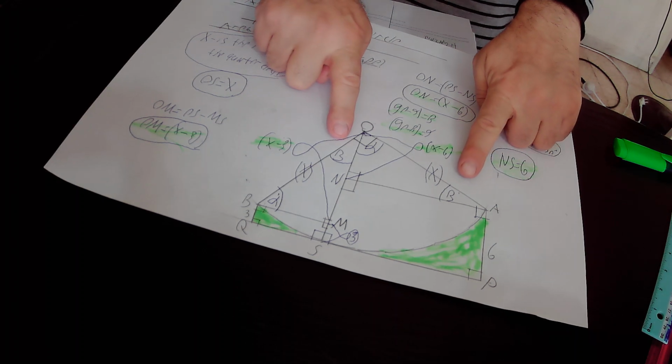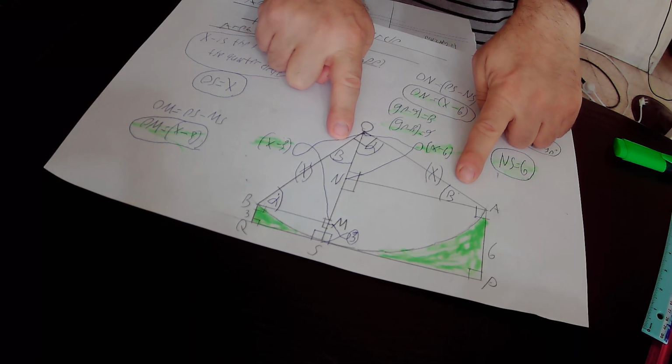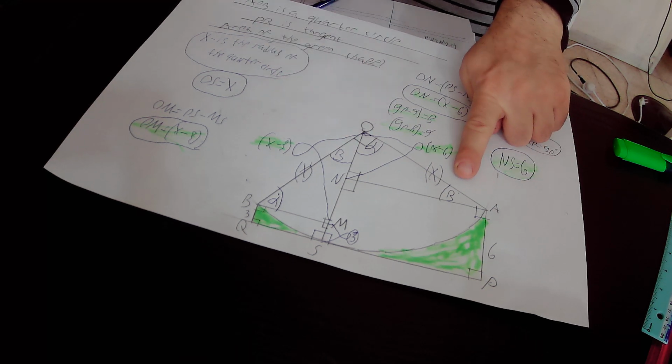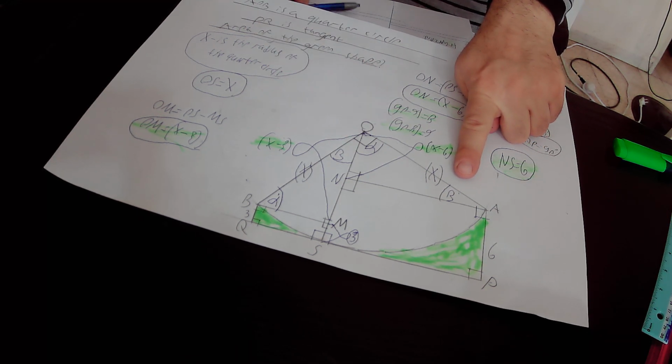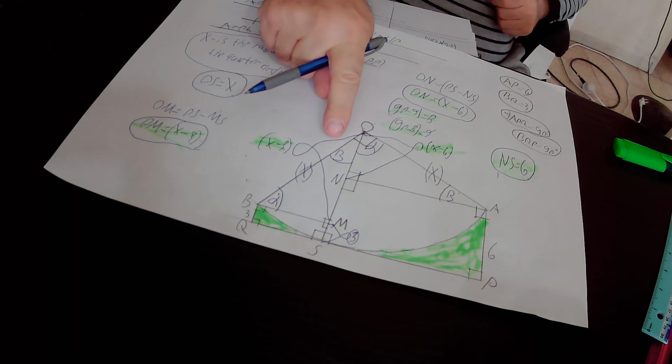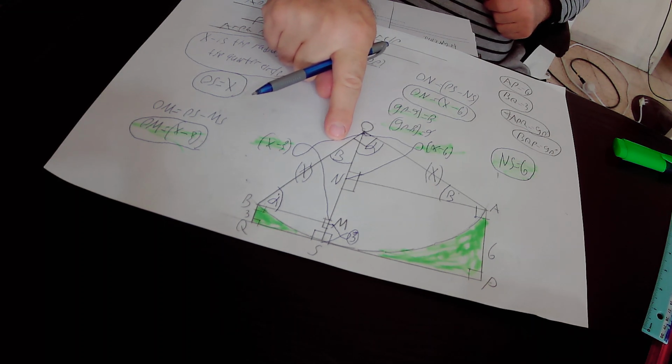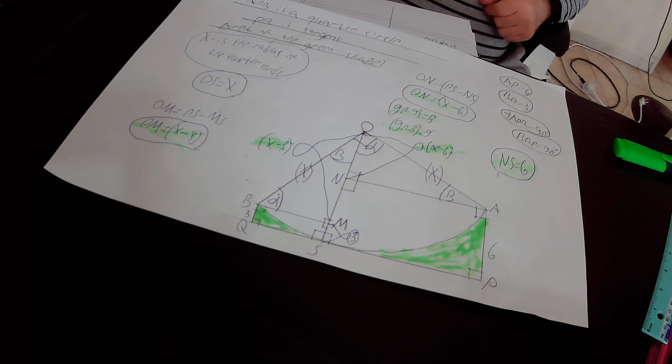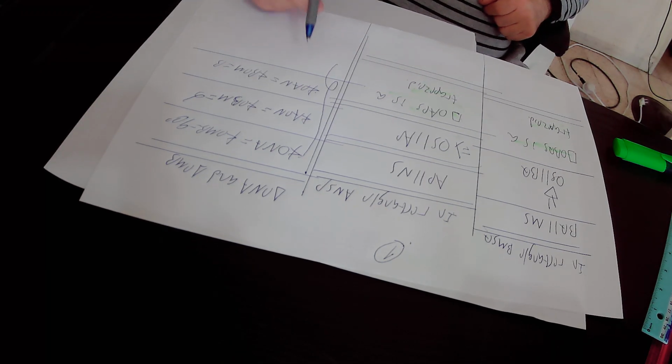And we have those two angles, they are both equal to beta, therefore they are equal to each other. So actually this is angle OAN in the right triangle ONA, and it equals this angle, that is actually angle BOM in the right triangle OMB. So repeat again: angle OAN in the right triangle ONA equals angle BOM in the right triangle OMB. They are both equal to beta, therefore they are equal to each other.